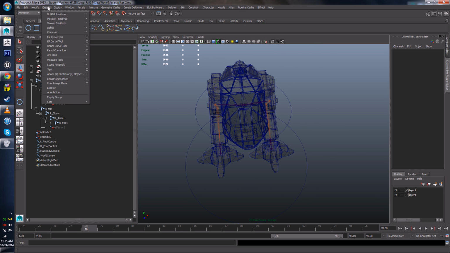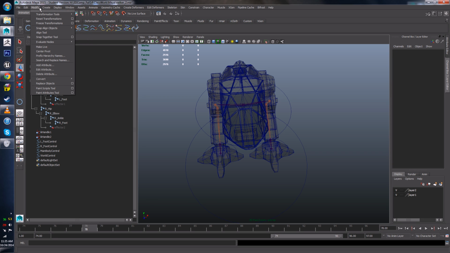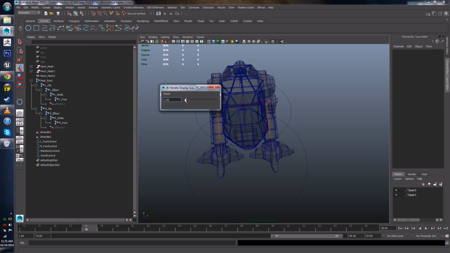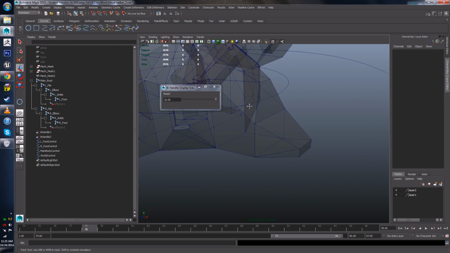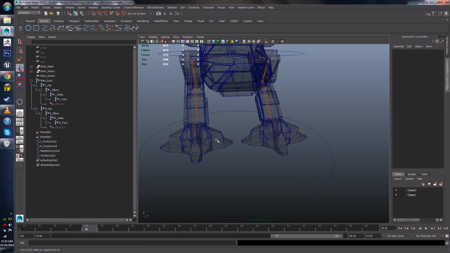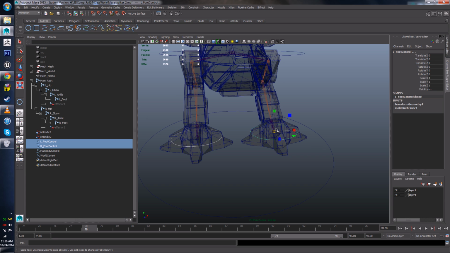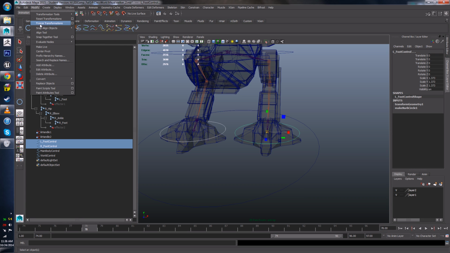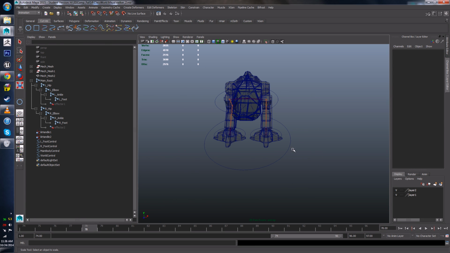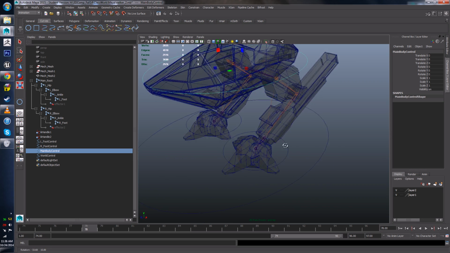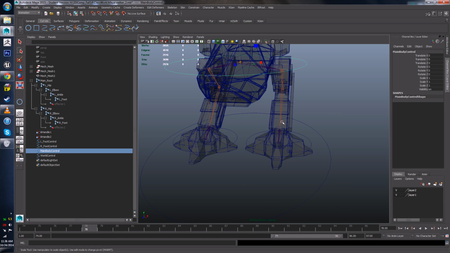So first I want to make sure that I can see my IK handles. They're actually very small at the moment. So let's see. Display, animation, IK handle size. That's a little better. Actually, it seems like I want to increase the scale of these. And I go into modify, freeze transforms. Alright. So everything's zeroed out.